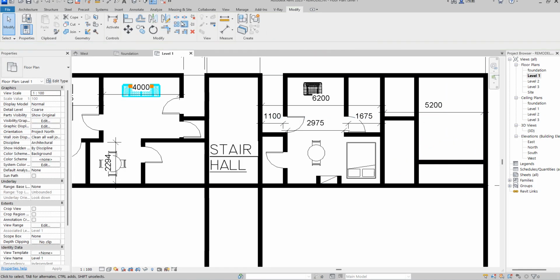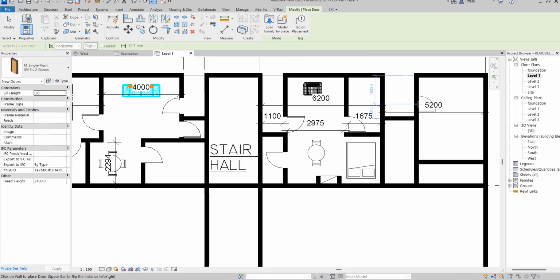So we break this one down too. Then you start doing the needful by trimming them. Good. So this is the entrance to this one. So you get this door, then you create a break. It's going to be here.